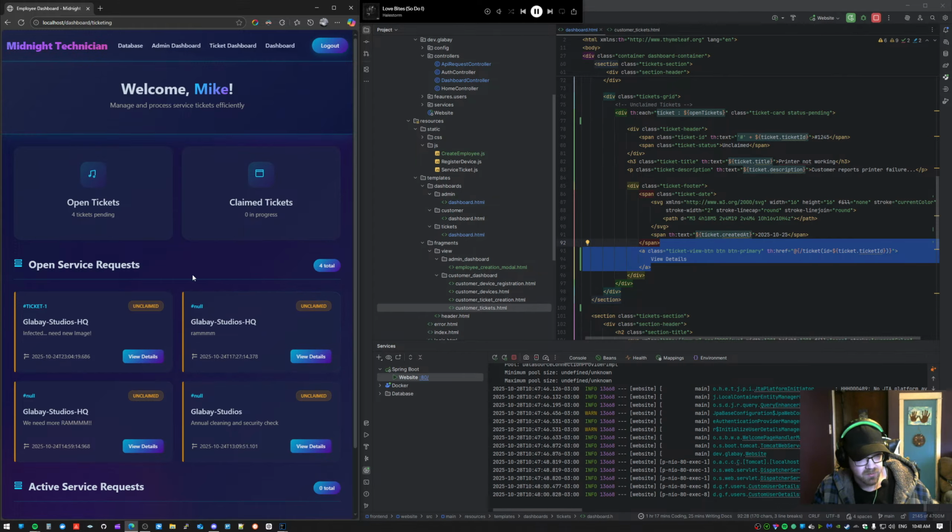So my wife's about to wake up in the next 10 minutes or so, so I think I'm going to wrap this up here. I'm going to pick at this throughout the day, adding in these other views so that we can view tickets, and then I might copy paste that and do the similar thing for an employee view.